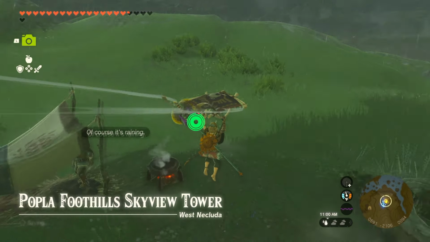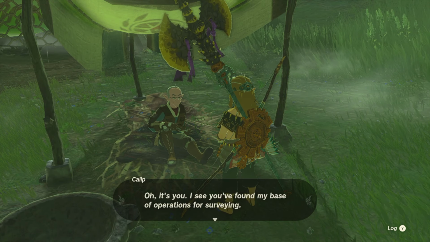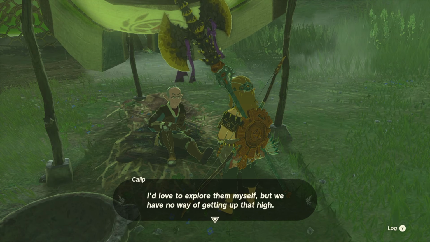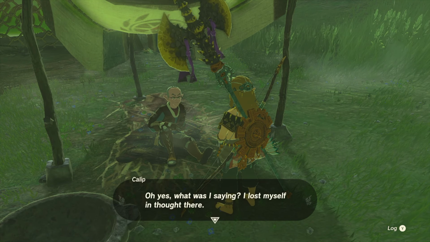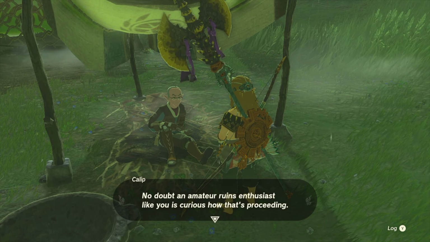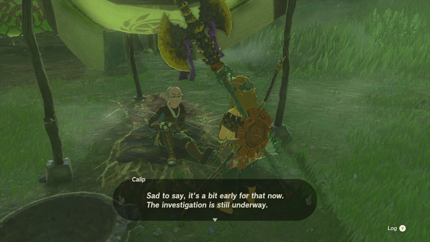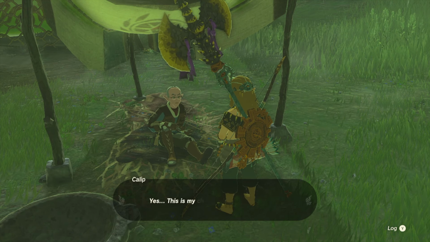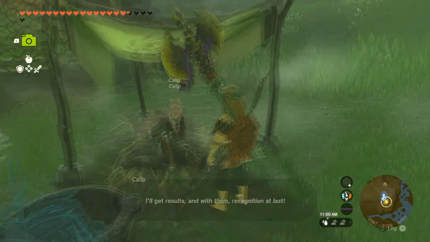Anything further you want to say, Caleb? Of course it's raining. Yeah. Oh, it's you. I see you found my base of operations for surveying. The new sky islands you discovered were an amazing find. I'd love to explore them myself, but we have no way of getting up that high. If only I could fly. Think of all the research breakthroughs I could make. Oh, yes. What was I saying? I lost myself in thought there. Since last we met, I've been keeping up my investigation of the ruins. No doubt an amateur ruins enthusiast like you is curious how that's proceeding. Sad to say, it's a bit early for that now. The investigation is still underway. Even now, I'm hard at work processing everything I've learned, not resting idly, as some dullards might believe. Yes, this is my chance to do some solo work. I'll get results, and with them, recognition at last.